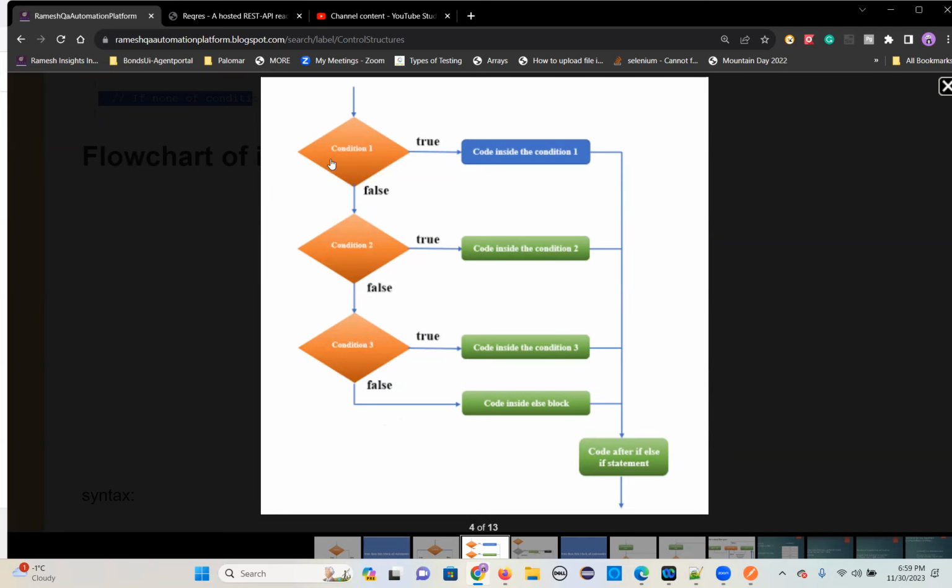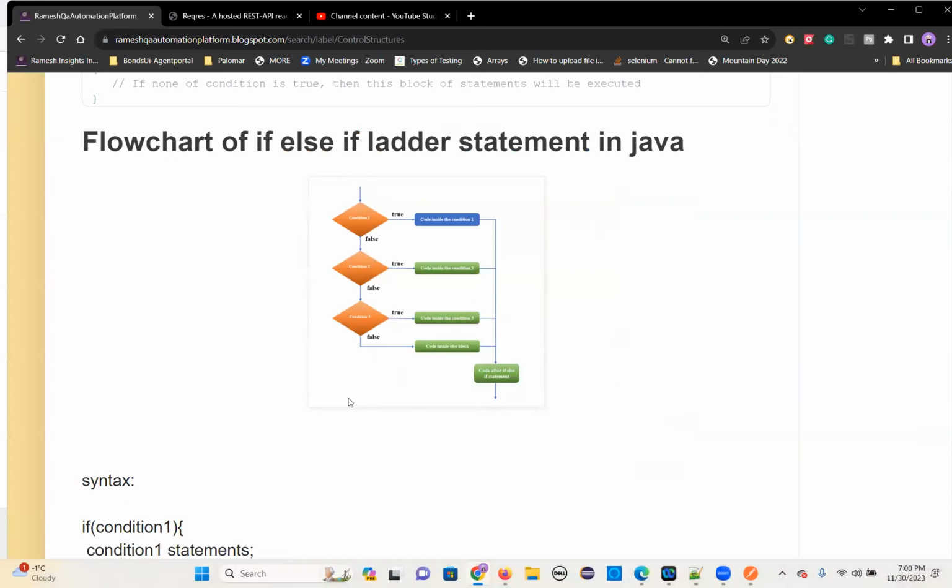If, for example, the first one itself is true, all the other conditions will be skipped automatically, this will execute and it will exit. Suppose this is not true, it will come here. If condition 2 is true, that statement will execute, the remaining will be skipped and it will exit. If this is also not true, then only it will go to the next condition. If this condition is true, it won't go to the next conditions. So that is how the nested if else conditions execute.